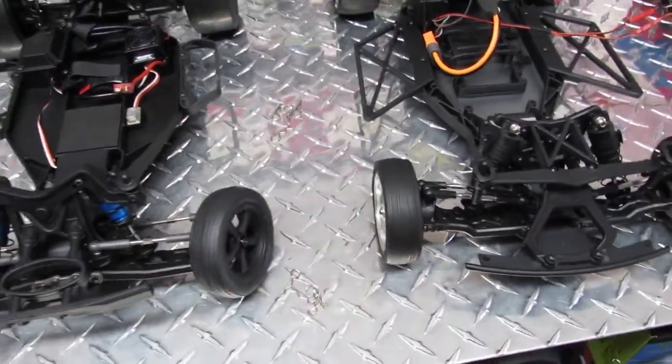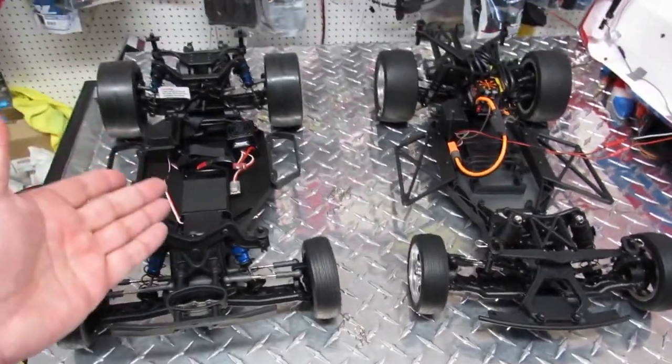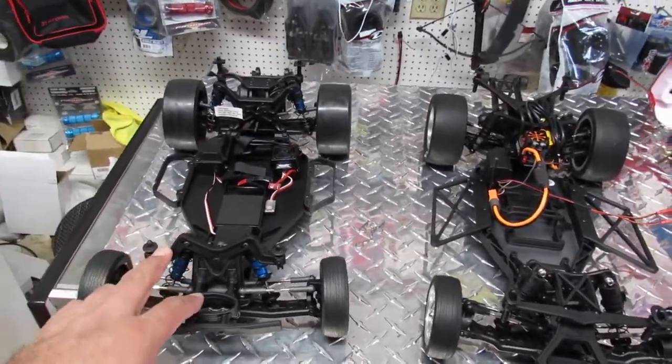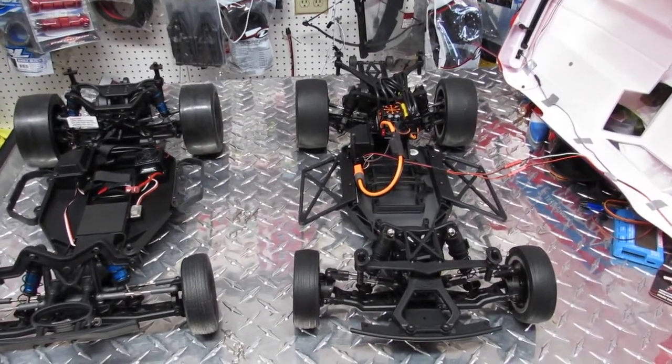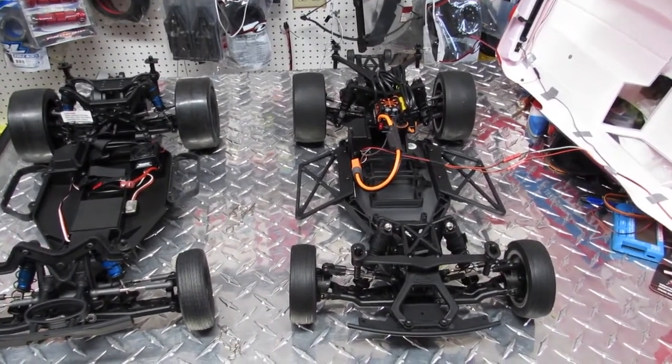Now, remote wise, of course, you get here the Team Associated Reedy remote versus the Spektrum remote that arrives with the Camaro.